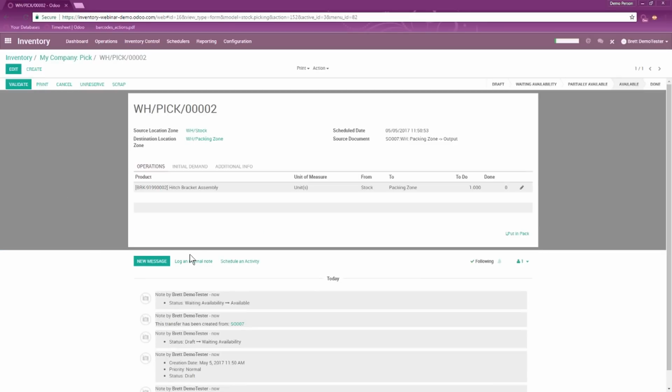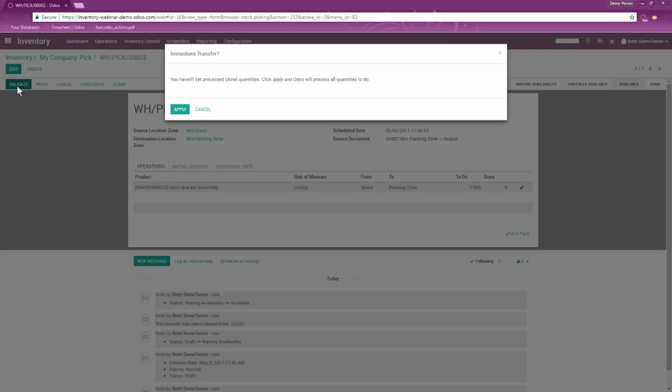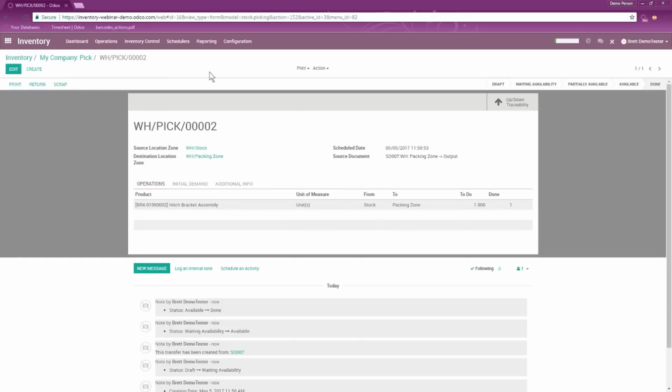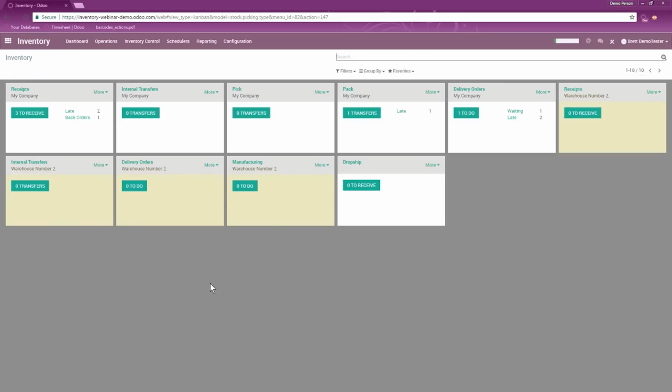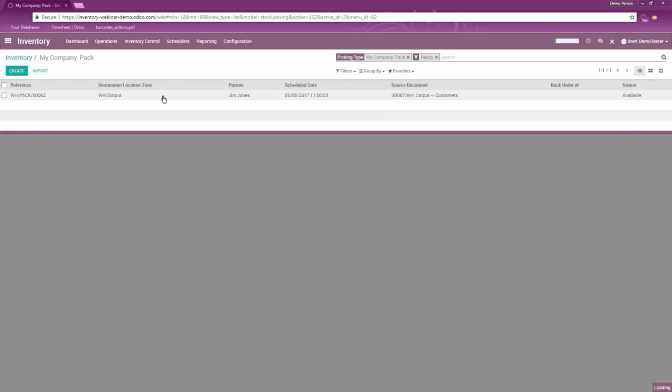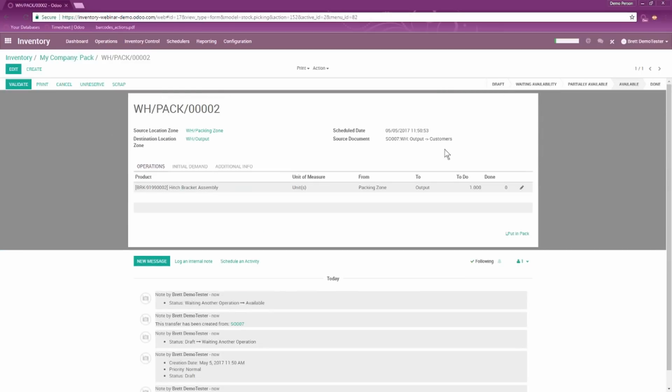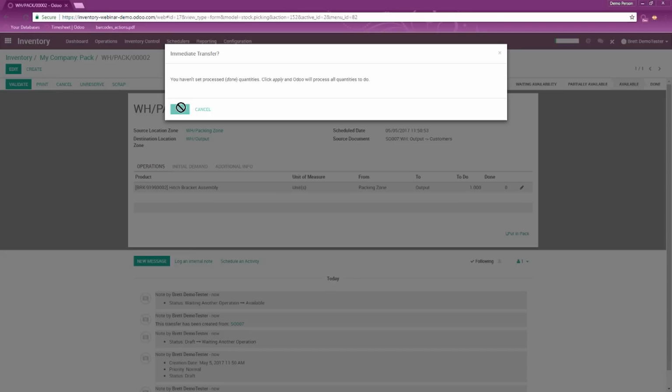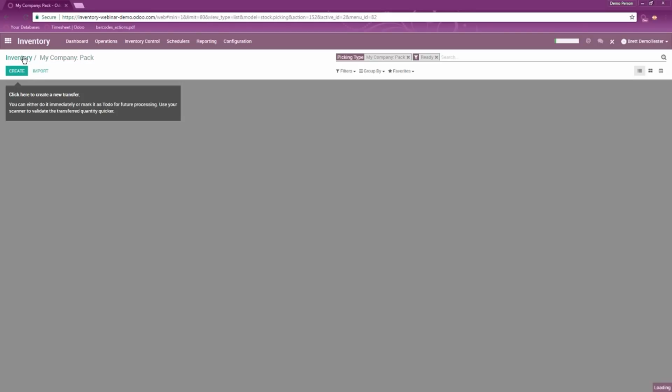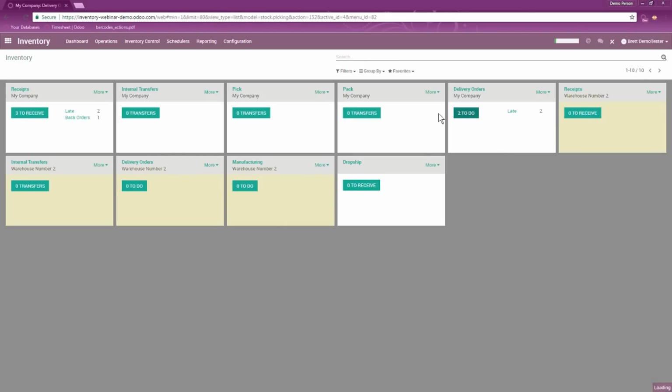If I open it up, there is a picking step where it's coming from the stock location, and we need to pick it and move it to the packing zone. This is an internal transfer that we're validating. Sure, we moved it from that step. Maybe one person is in charge of this step, for example, and then it moves on to the next step for packaging. Once again, this could be one person that's in charge of this, or one team or department that's in charge of this step. They do all of your packaging, for example, validate that, and then finally move it to the final step, which is the outbound delivery itself once it's done.